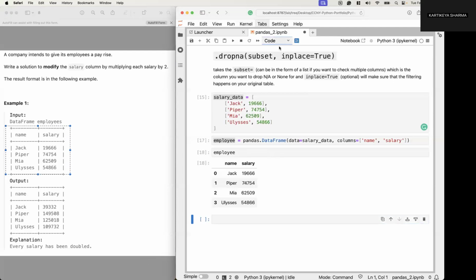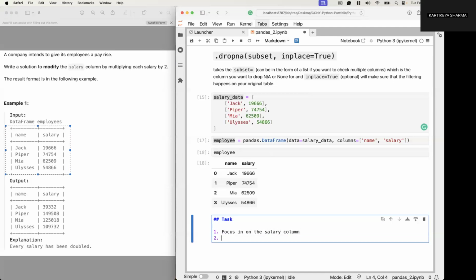So let's write down what our task is. This is a good practice for you to do on a regular basis when you're coding: first, write out what you have to do in English, and then do each step one by one, in a linear fashion. So our first thing is basically to focus in on the salary column, because we're only focusing on the salary column.